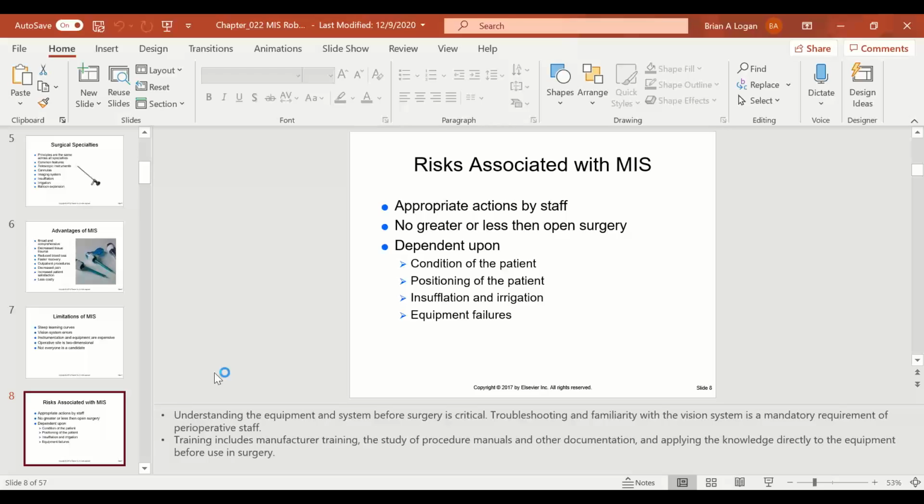It's just as long as we do what we're supposed to do as far as making sure our instrumentation is working properly, maybe even the condition of the patient themselves. Is it a larger patient, or do we have them positioned correctly? Are they on the right kind of bed for the type of patient that we have? Is it a bariatric patient? Do we have them on a bed that's not rated for their weight? Do we have enough CO2 in their tank to do a procedure?